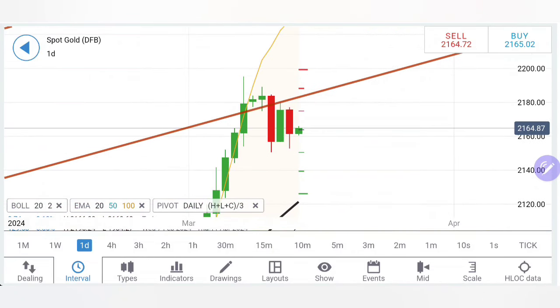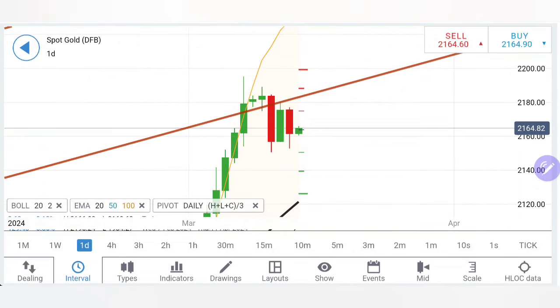Before we look into the daily charts and I share the strategy for the day — if you want to learn this art of trading, you can be part of my 30th mentorship batch, starting the first week of April. Register yourself now. Equip yourself with the tools, strategies, and concepts which can help you identify profitable trades with ease.